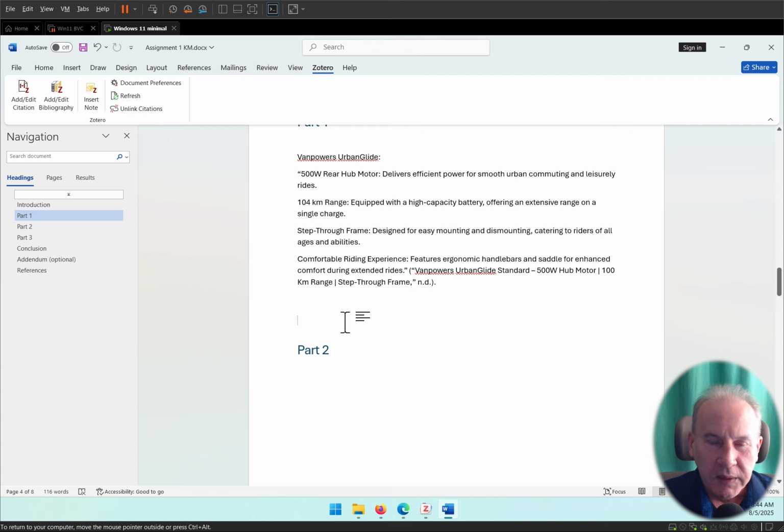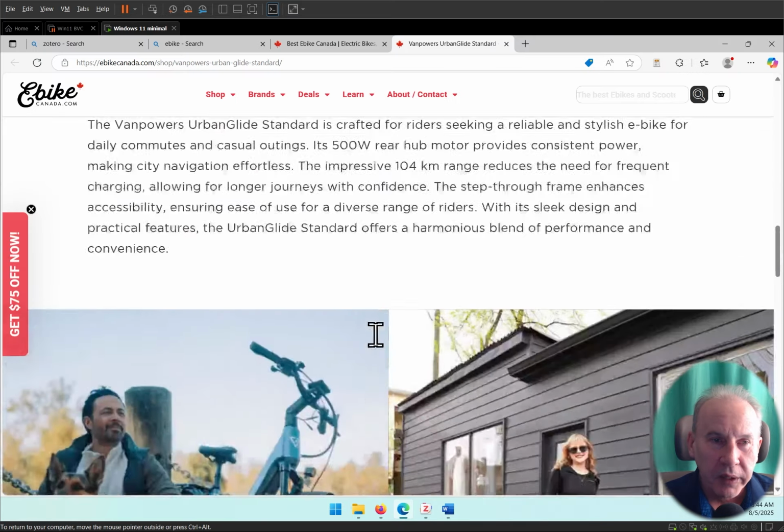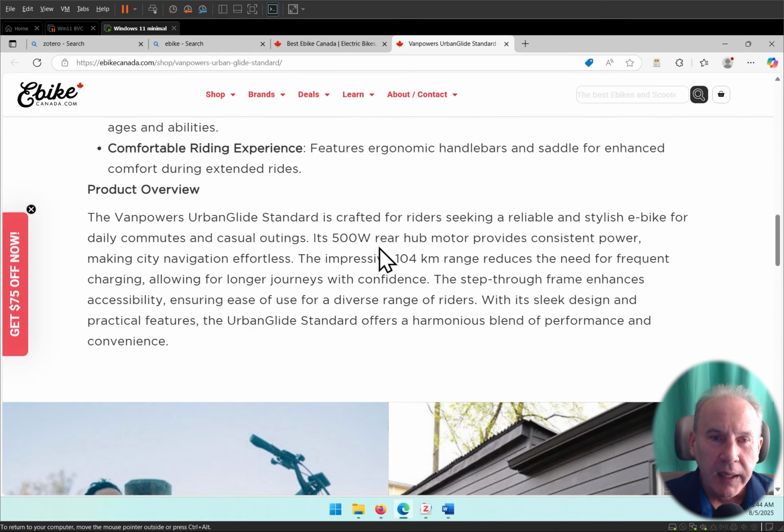So what's the other kind? This is a copy and paste above, but let's say you read something, you understood a document, and you start putting it in your own words. So if I go over here and I see the product overview, it's crafted for riders seeking a reliable and stylish e-bike for daily commutes.